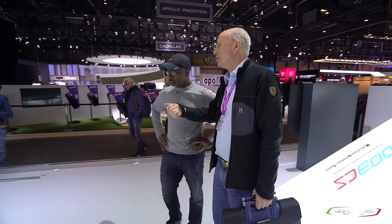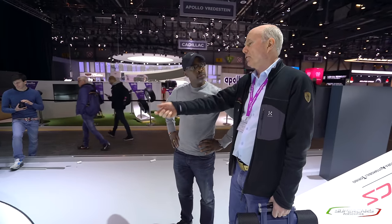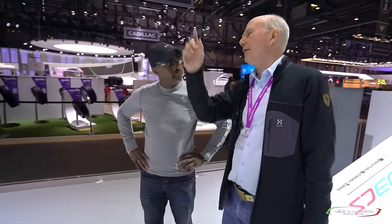It won't overheat, the air conditioning works, you stick your iPhone in it and the sat nav comes up on the screen. You want to listen to your tunes, whatever they are, you have them. But it's still very beautiful and elegant, and it's also a thing like the wing.